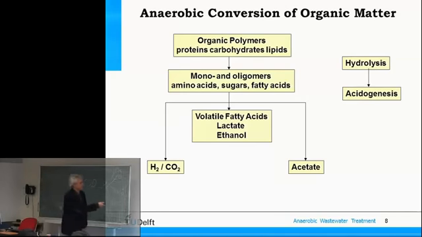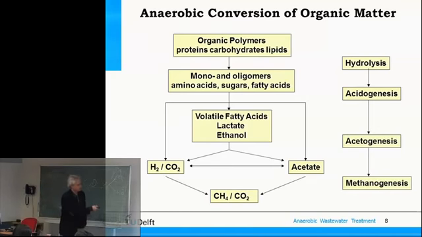They start to be fermented to volatile fatty acids. So big polymers are chopped into small pieces. This is called hydrolysis. This is called fermentation or acidogenesis, producing small compounds: volatile fatty acids, lactate, ethanol. Now then we need another group of bacteria, the acetogenic bacteria, converting these intermediate products into hydrogen, CO2 and acetate. And only in the very last part, another group comes in, the methanogenic bacteria, converting the intermediate compounds, hydrogen, CO2, acetate, to methane and CO2.